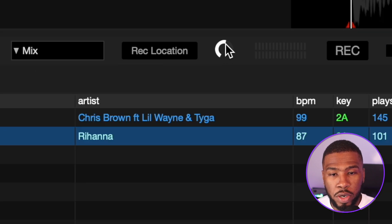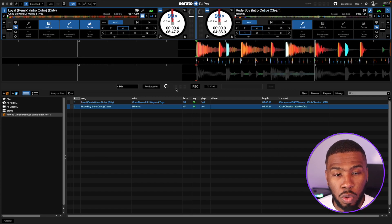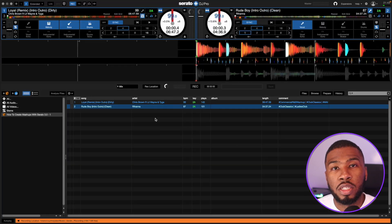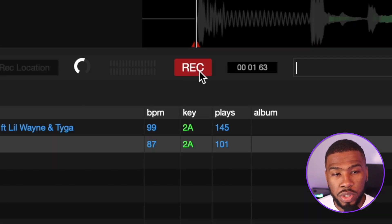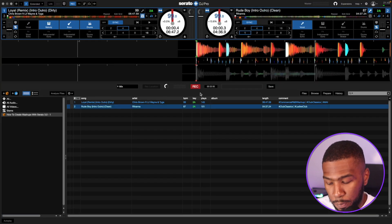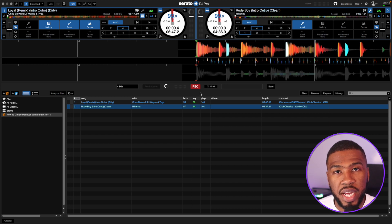Let's turn up the volume here a little bit, and if I just press number one on my keyboard you'll be able to see sound is coming through the recording. Now that we know sound is going to come out, all we need to do is click Record — you can see that it started recording — and then press Space Bar and Enter on the keyboard to allow the tracks to play at the same time. We're just going to allow the track to run all the way through and then we'll have a finished product at the end.